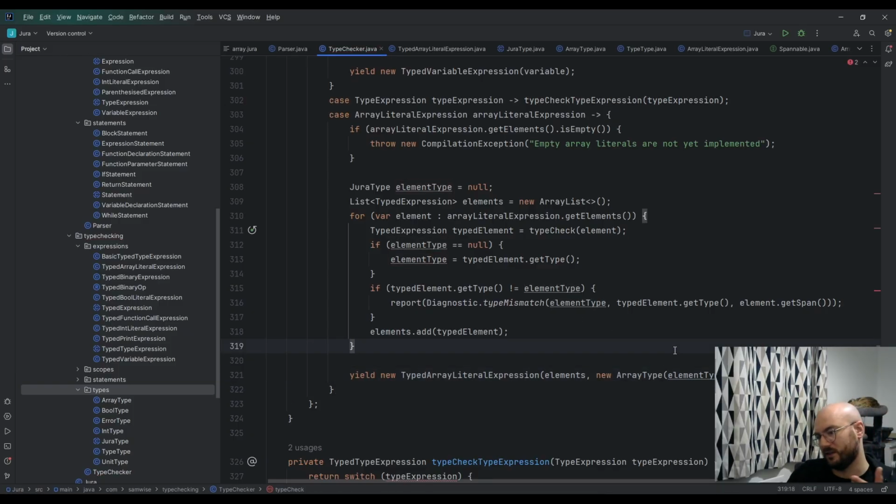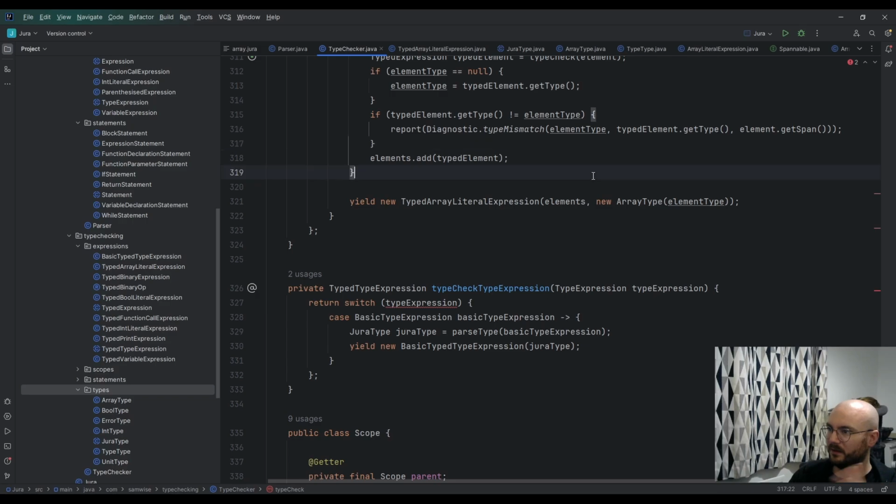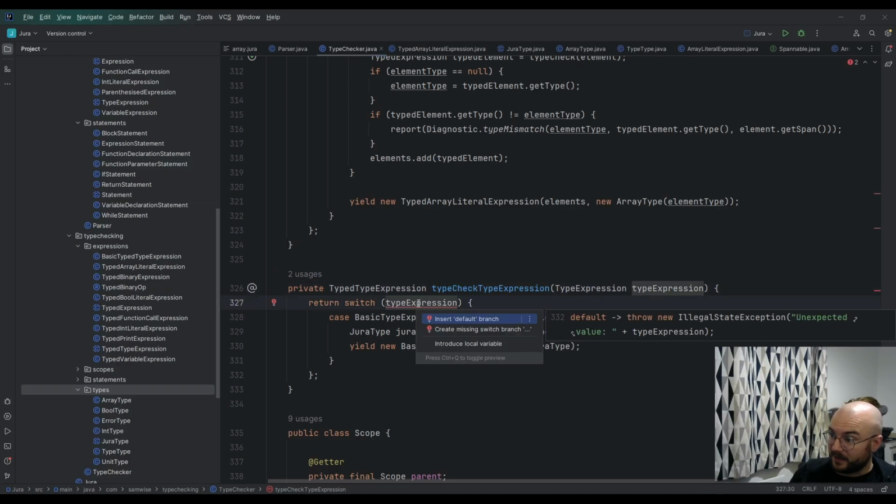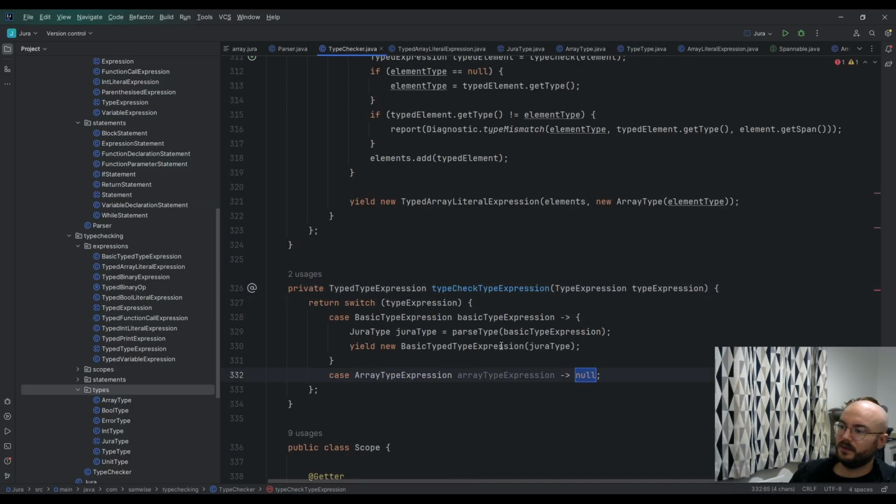And then I only construct it once. Probably will save me about 12 nanoseconds in my entire life, but it feels like I should be doing it. And then, even though this class isn't highlighted red, apparently there are still errors. So, type check type expression. Yes. So, we aren't doing this.